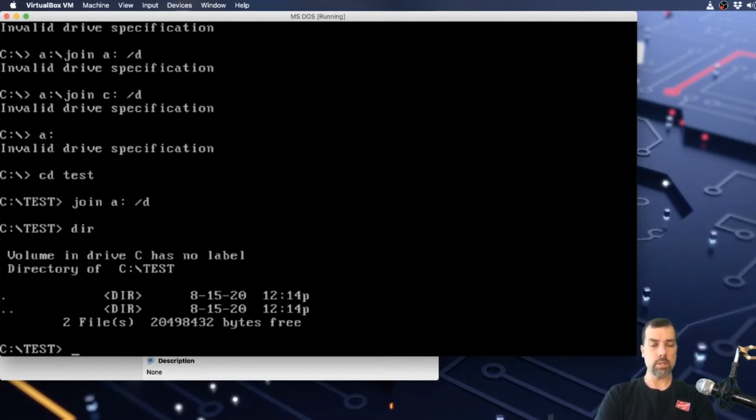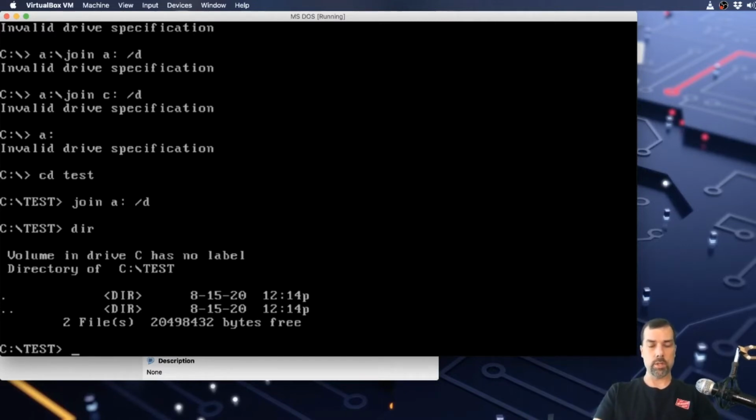So I went into the test folder and ran the join command from there, which is a joined folder on the C drive pointing back to the A drive, and because it's joined, it no longer shows up as the A drive. Are you with me now? Good, because I'm not even with me. Anyway, I removed that. Back to the label command I was playing with, you can see that the C drive has no label, and when it was joined, it took the label of the A drive. So even DOS was confused with its own command at that point.